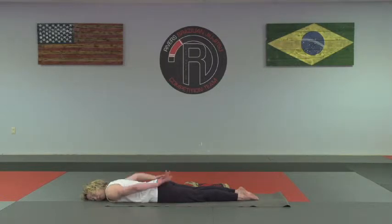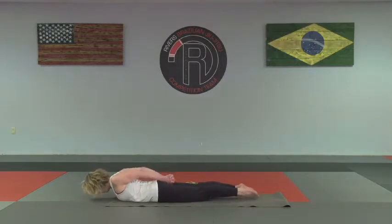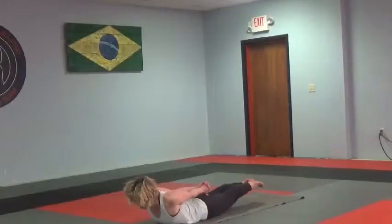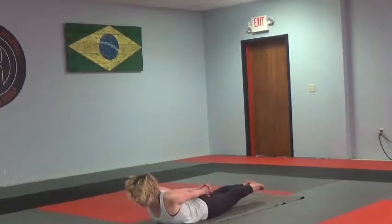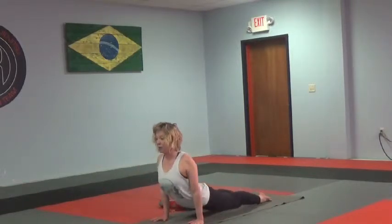And then again, switch the grip. Forehead comes to the middle, press pubic bone down, squeeze shoulder blades together, ends go out and up. Try and keep the big toes together. And then moving maybe to an upward facing dog if you're ready. Your hands are going to go to the navel line and press up. Keep your chest in front of your shoulders.